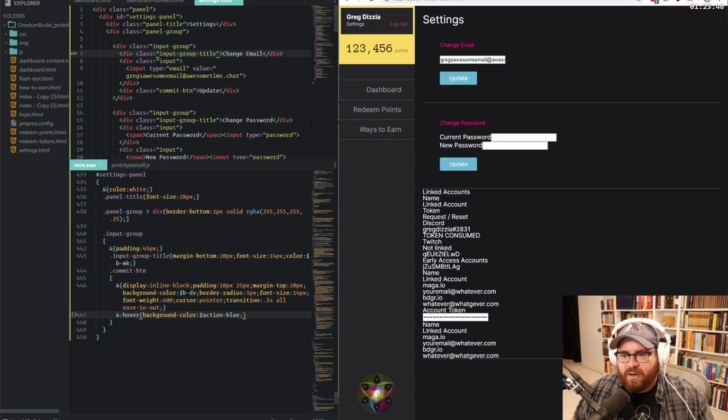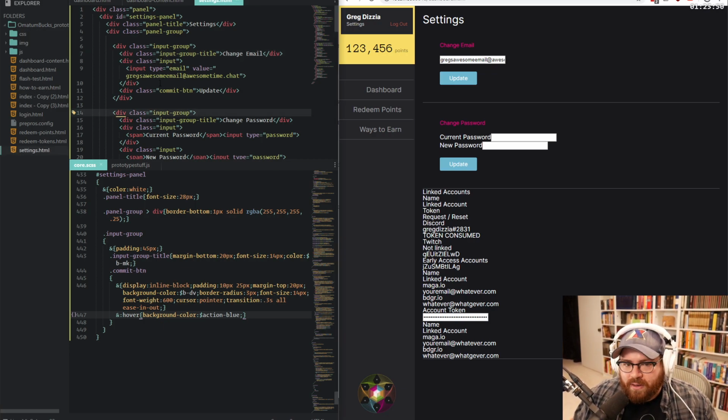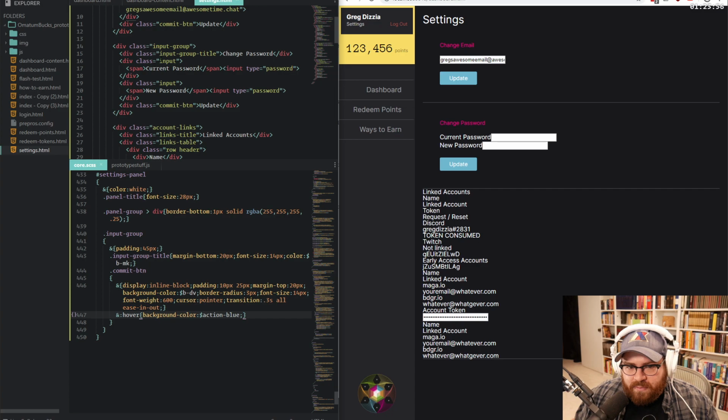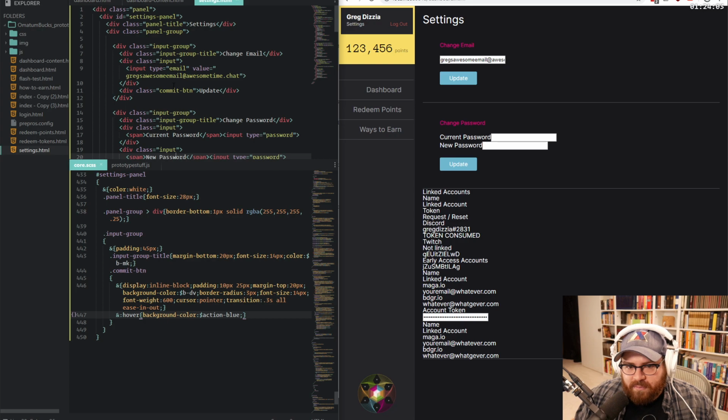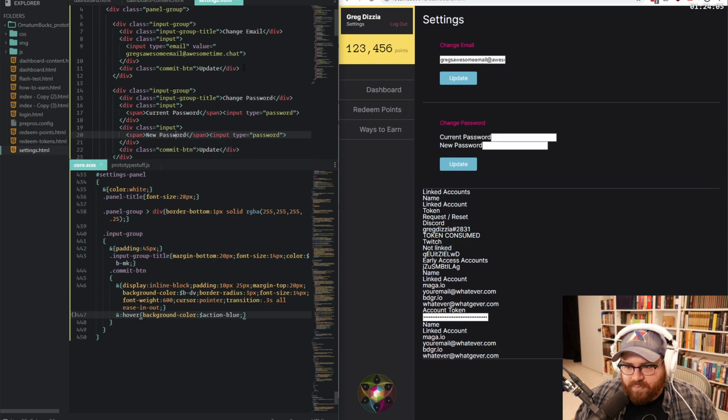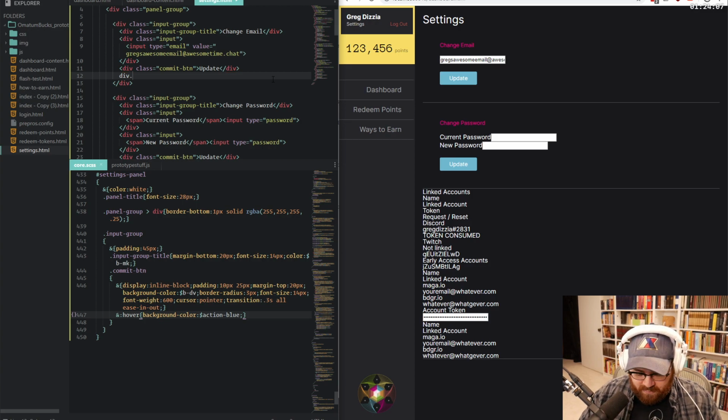Boop. We'll probably want to add a success flash. We don't need to use it, but we're going to code it in. We're going to put it in with the input. Or maybe, do we have input groups here? We don't. Where would we stick that? Maybe right after the commit button, you would have the status. Div dot post status. And we'll say email updated. Blah, blah.